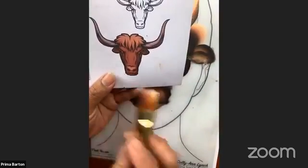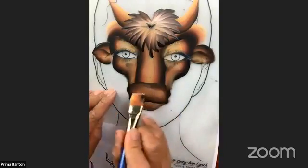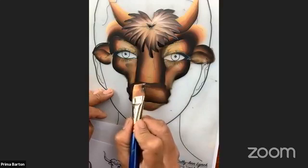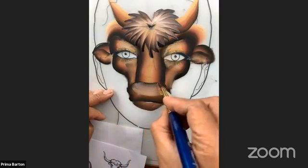Right here as well, there's a little bit of the lighter color, which is similar to that. We are going to lighten that bit. Any question? No, but I have a question. How long would this take you in real life?